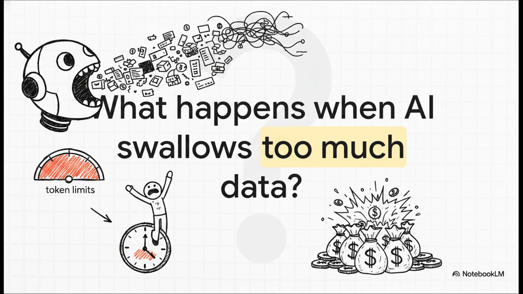So let's just think about your daily workflow for a second. What actually happens when your AI coding assistant just swallows way too much data? We've all been there, right? You toss in giant files, massive JSON payloads, or these incredibly dense error logs into your AI, and suddenly, bam, you are completely maxing out your token limits. Not only does the AI's performance take a massive nosedive as it gets lost in all that noise, but you are quite literally burning cash on tokens you didn't even really need to process. It's frustrating, it's incredibly expensive, and it just drags down your whole development cycle.